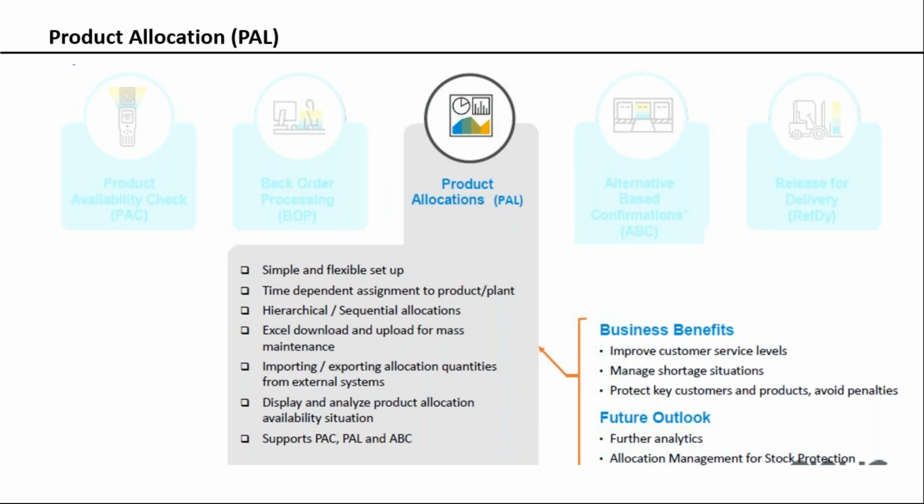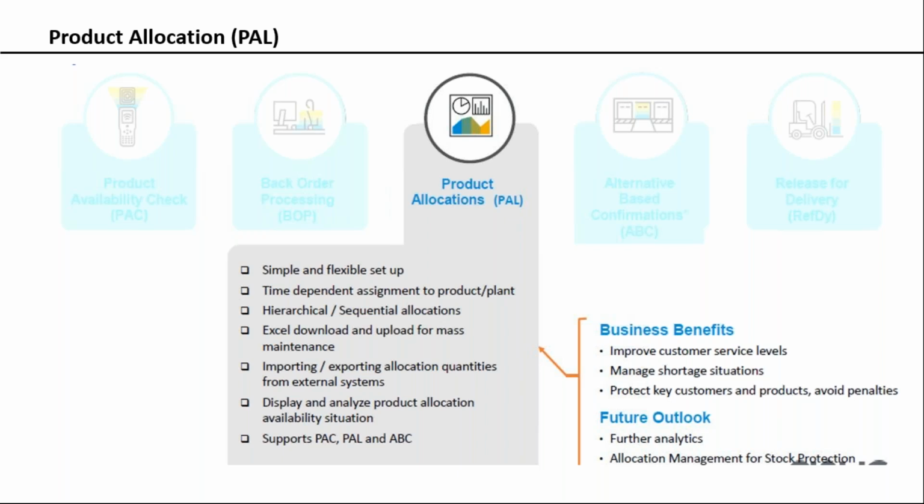In that case, the allocation functionality can be used to allocate certain inventory or quantities to the customers based on the customer region or business area, or any sales organization or distribution channel, so that only one customer will not consume all the available inventory. That way the clients can satisfy all the customers during the order fulfillment process.